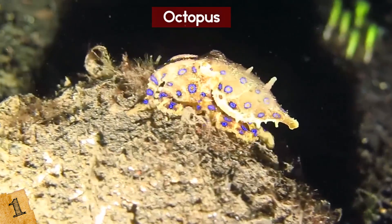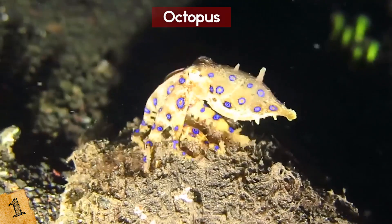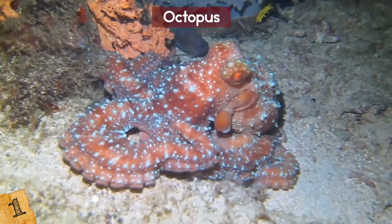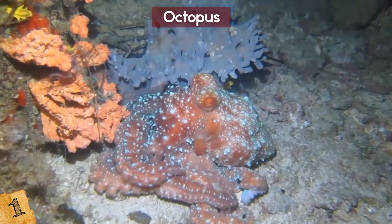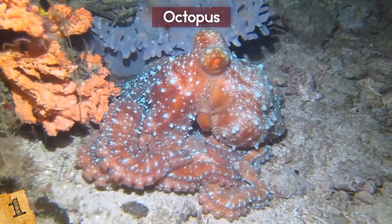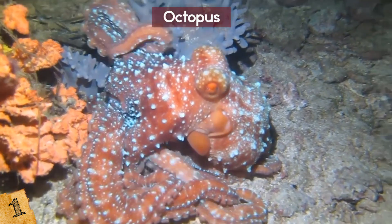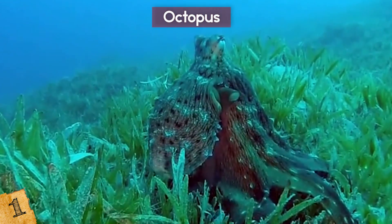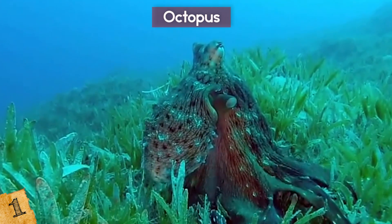The famous blue-ringed octopus, for example, flashes blue rings to warn potential predators to stay far away. Unlike other animals whose camouflage comes from constant colorations, an octopus can change its color depending on its needs. They are able to do this because they have chromatophores beneath their skin, which use a combination of pigment, nerves, and muscles to change their external appearance. They are thought to change based on thought alone — once the brain gives the signal, the color change ripples through the body.